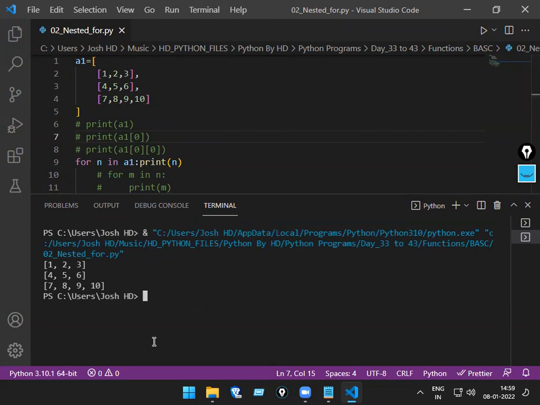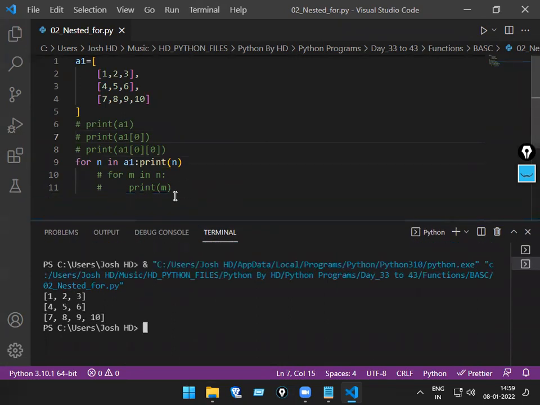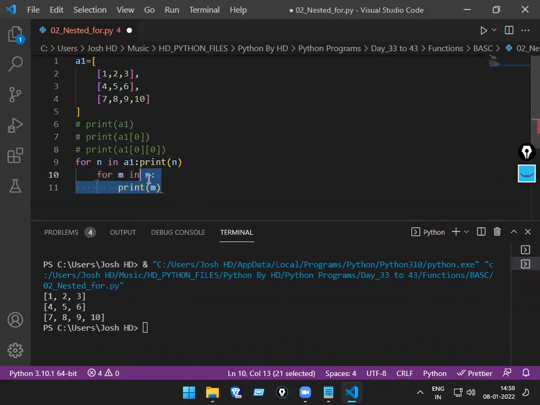But now I do not like this. I want to print separately, like values 1, then 2, like this. That's why I'm applying one more for loop inside this one. Then I'm getting the values separately. I don't want to print only now. Then pass; I don't want anything to get printed, but I want to use the for loop.